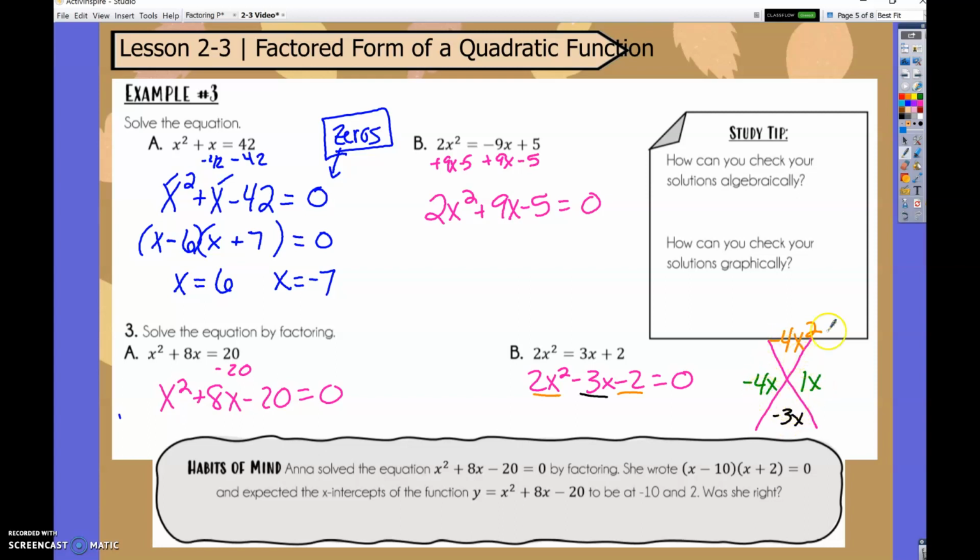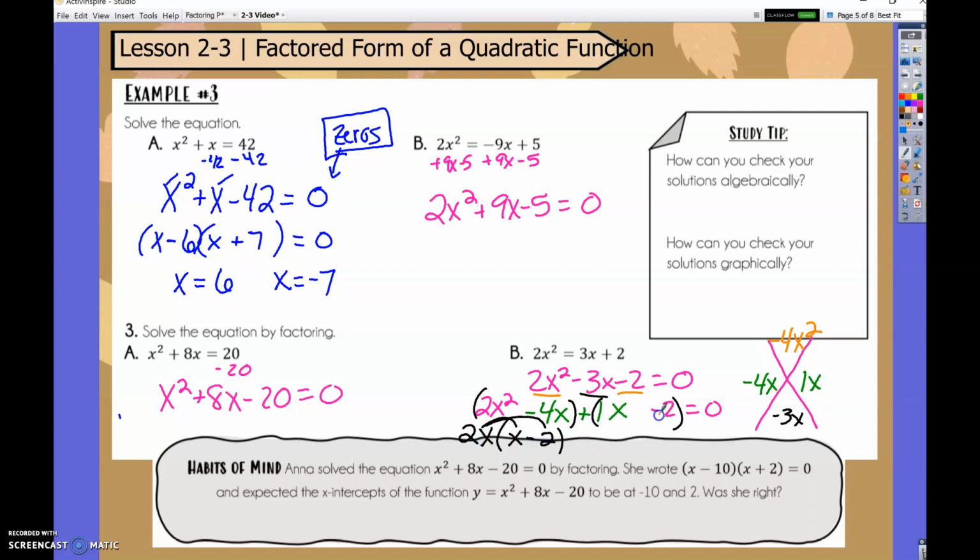So now I come over here and I rewrite my first term and my last term out, and I fill it in with my green minus 4x plus 1x. And you can put those in any order you like. But for grouping, we're going to group the first two together and the last two together. My first two, they both have a common term of 2 and an x. And so I would say 2x times what gives me 2x squared? I just need the x. And 2x times something to give me negative 4x would be my minus 2. And so now I can say my 2x would be factored out, and I have x minus 2.